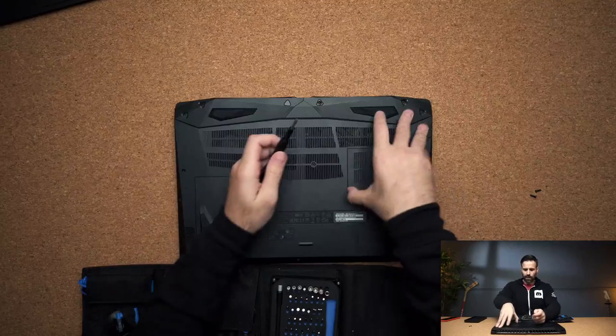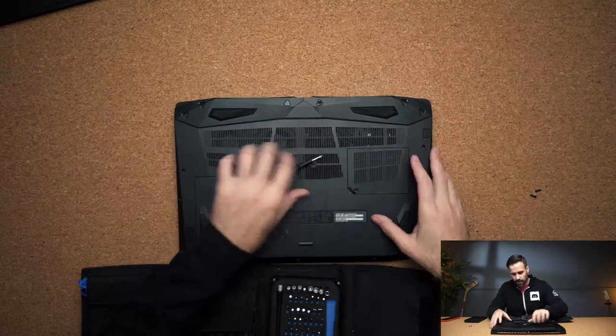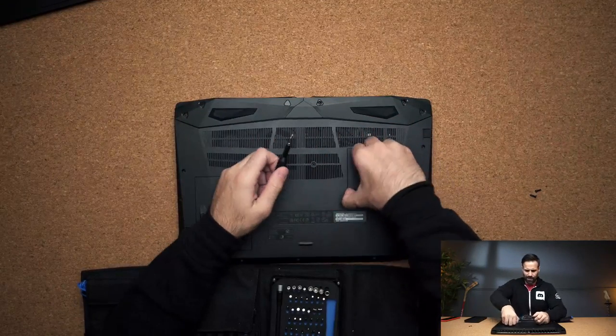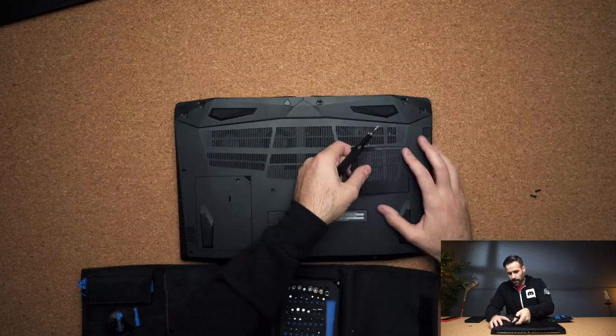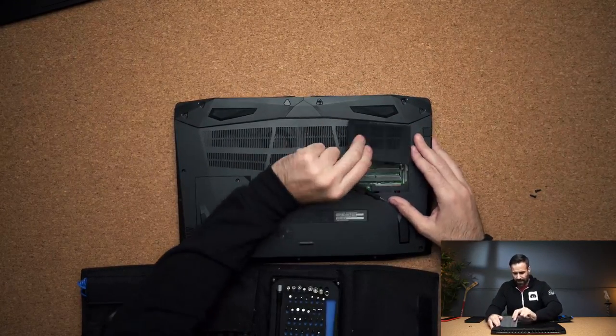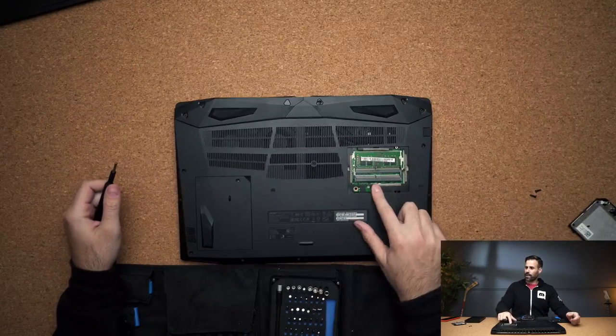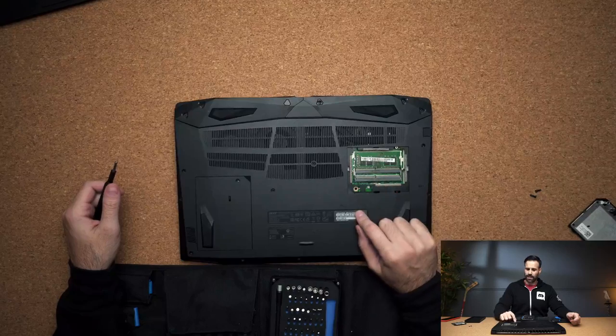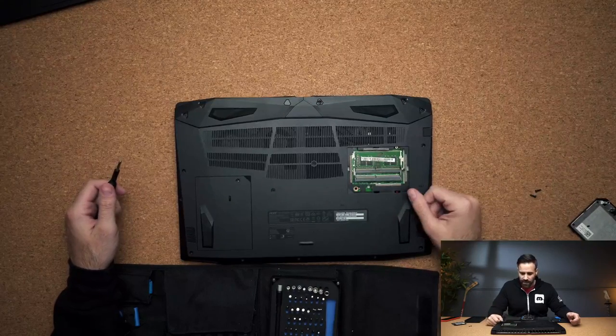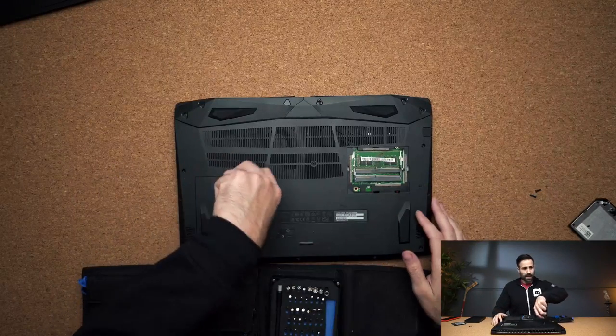All right, so just a quick look at the first pocket over here. Oh my God, this is like stuck. There we go. Oh, we got another. This is playing funny over here. I don't like this. There we go. So as you can see here, you have your two RAM slots. Right now there's only 8 gigabytes inside of here, but you can stack another one here to give you 16 or 32, depending if you want to get rid of the other one.